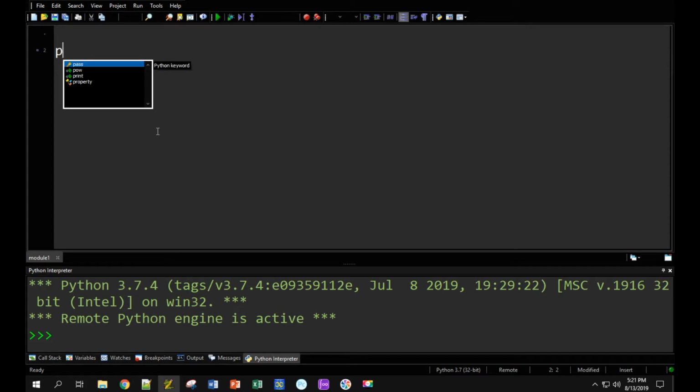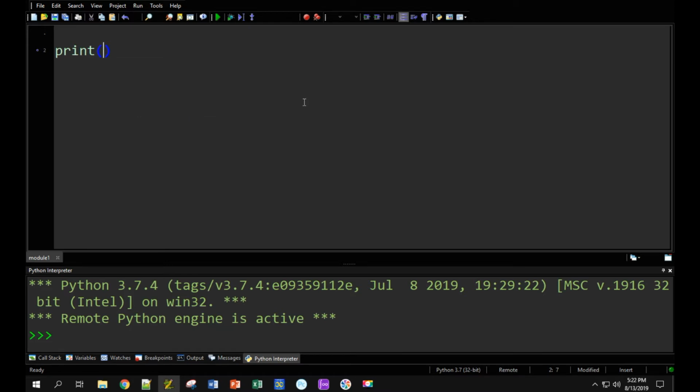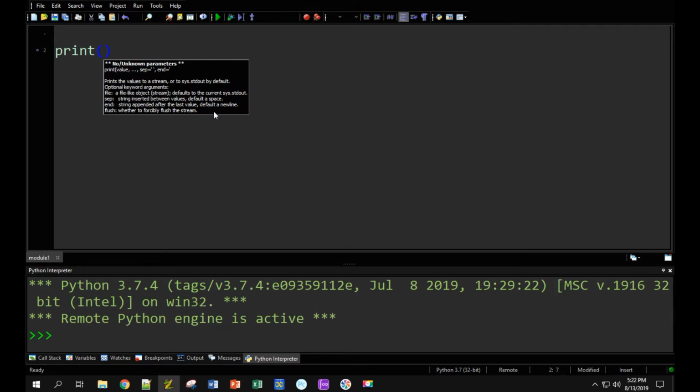I'm going to type in print, parentheses. If I just type in that first open paren, it'll automatically create a closed paren for me. Pyscripter is also trying to suggest some things that I might want to do. I'm not going to worry about that right now. And if I want to close this and get it out of the way, I'll just press Escape. I could also just go ahead and start typing. And I want to type a quotation mark and then hello world. Okay, great. Again, I can ignore this box if I want to.